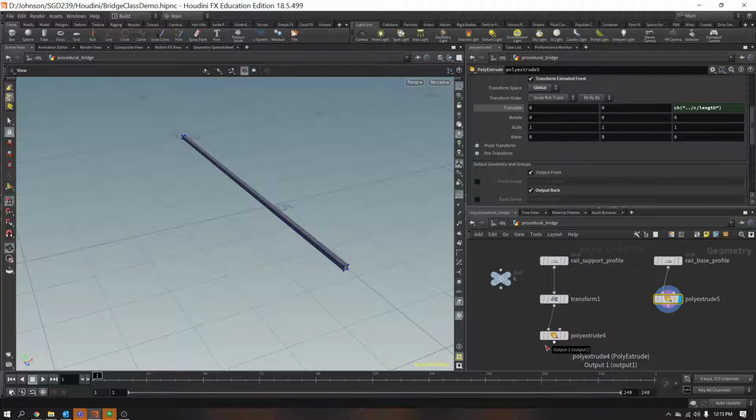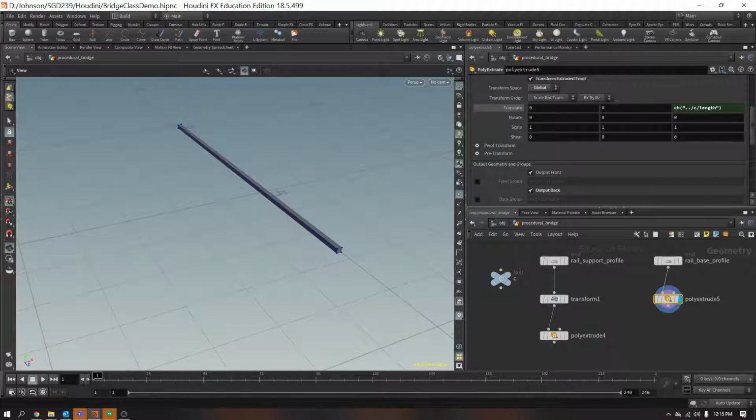We'll eventually need an upper one, but we're going to take a slight break from this. We're going to take a break from doing the top and bottom, because we're going to utilize this to place our rail supports along it first.